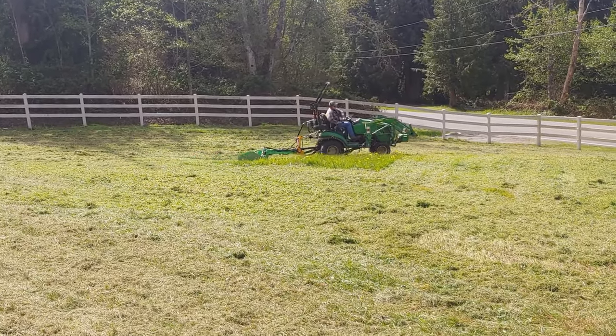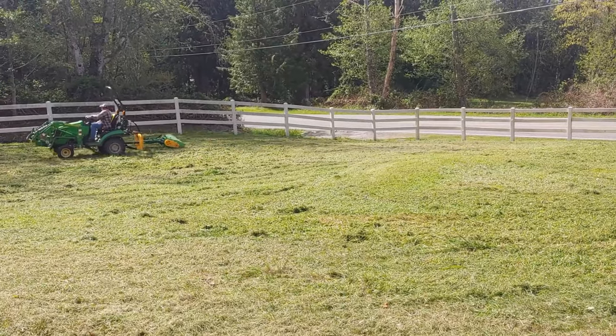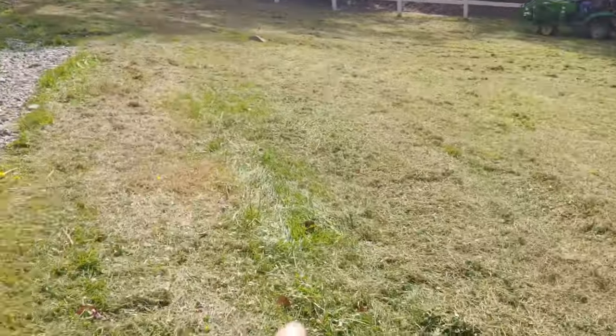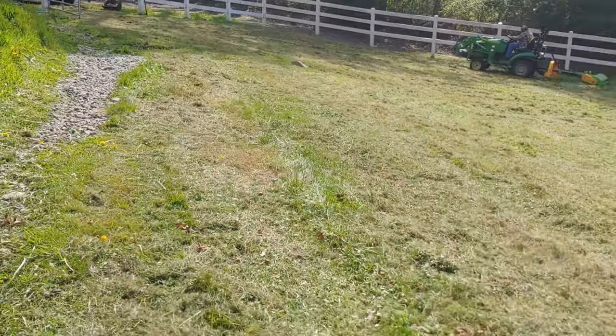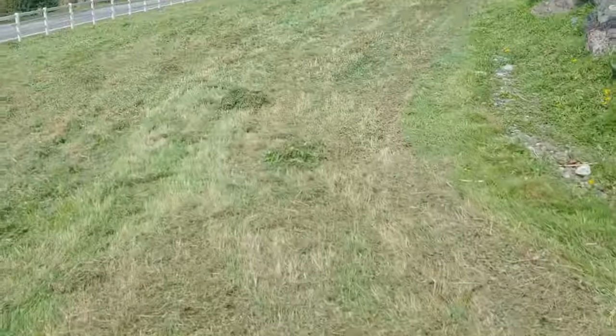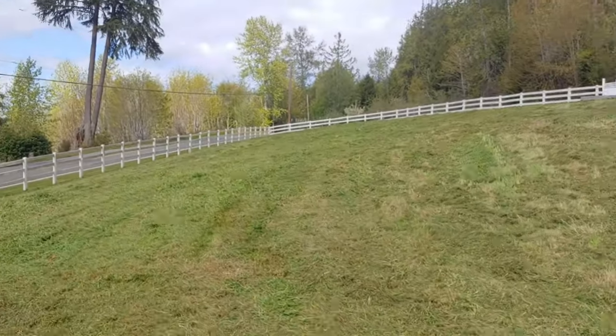So. And with that, we're done. Now he just needs to go back over and get some of the spots that we kind of missed. But that's what it looks like.